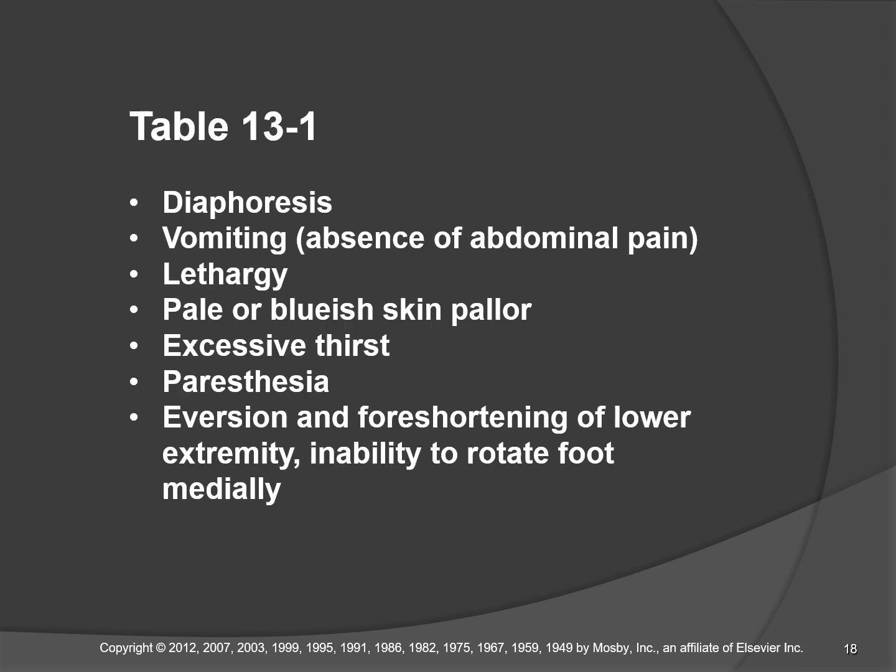Right, table 13.1: diaphoresis, vomiting, lethargy, pale or bluish skin pallor, excessive thirst, paresthesia, that's the pins and needles sensation, eversion and foreshortening of the lower extremity, inability to rotate the foot medially. What do all these things have in common? These are signs of trauma. Okay, some of them are general signs of trauma.